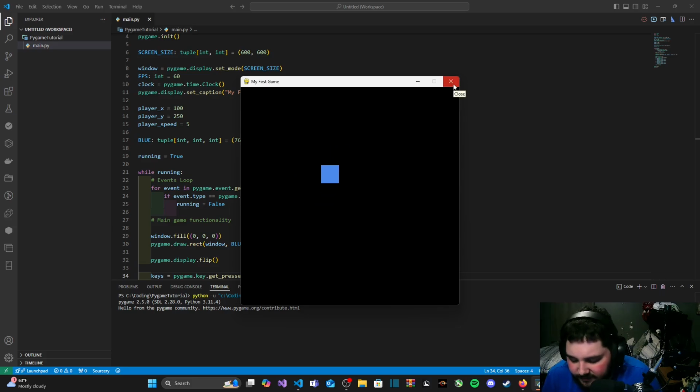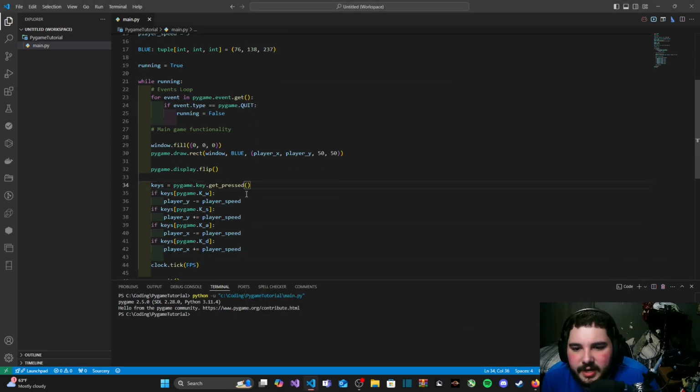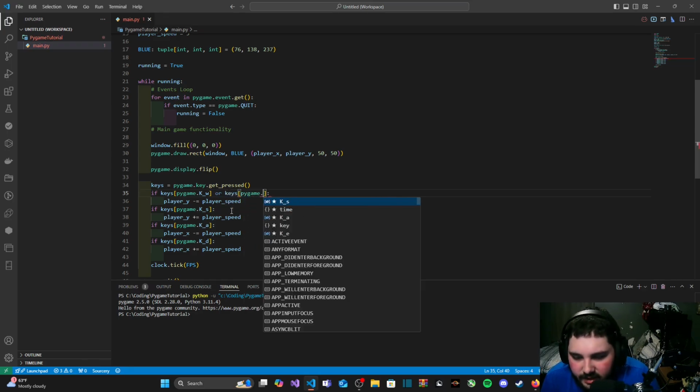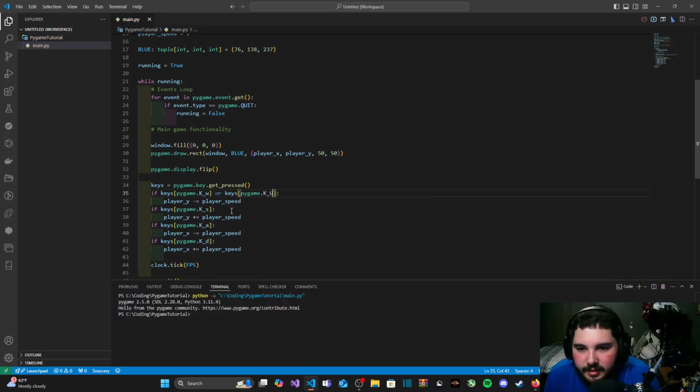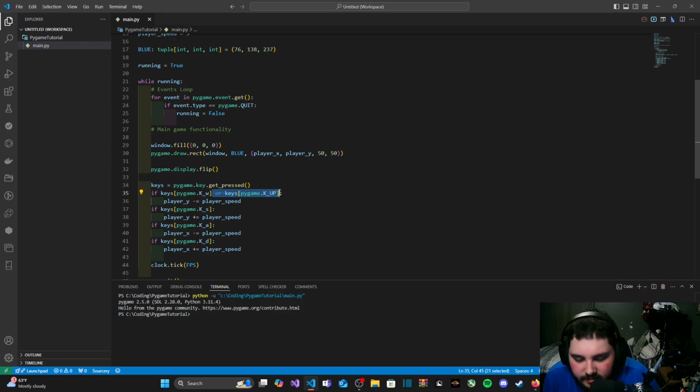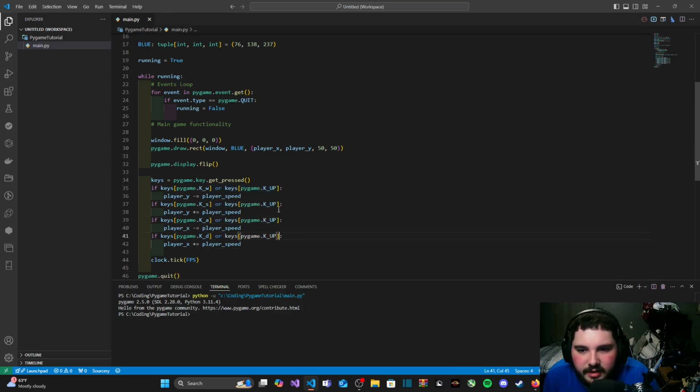Well, what if I want to add functionality for arrow keys? Well, that's pretty simple. We can do so in here using an OR operator. We could type in OR keys pygame.K_UP. And I'm going to copy and paste this on our other lines, and we're going to change the key itself.